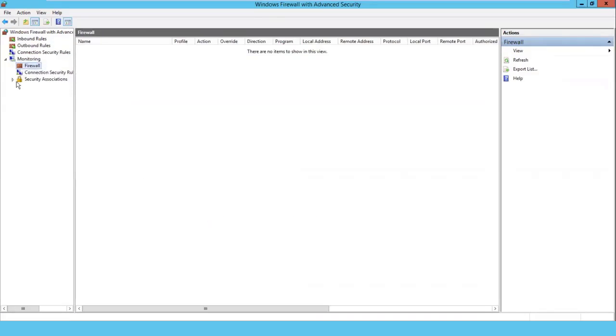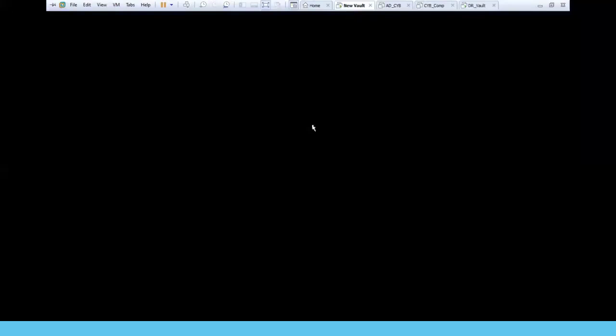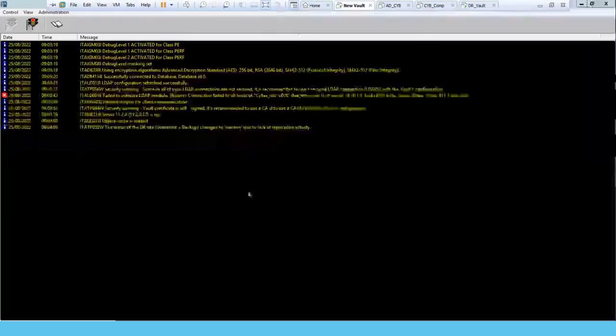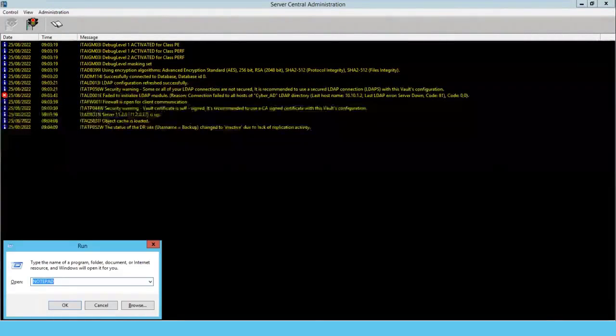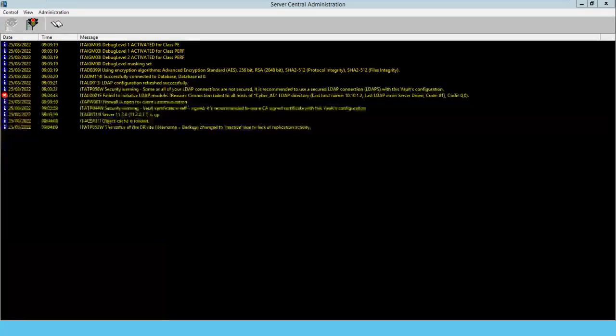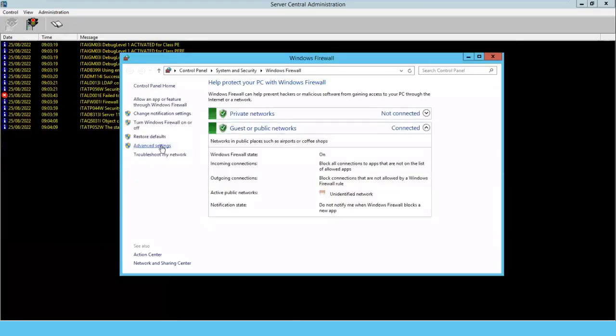Now go to your production vault and see if anything is showing in the advanced settings. Here it's turned on, I suppose.